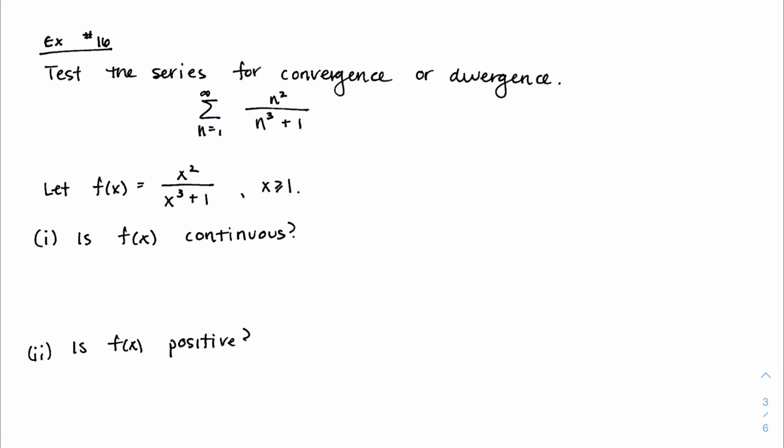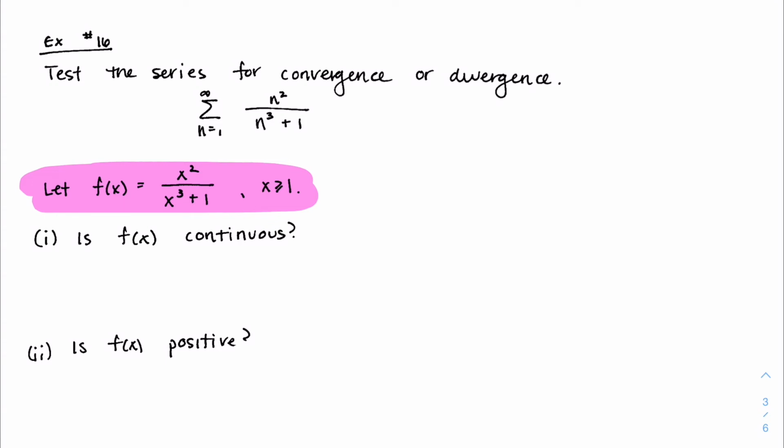Okay? So let's do another example so we can just get some practice with it. We want to test the series for convergence or divergence. And we're going to sum up from 1 to infinity n squared over n cubed plus 1. So first and foremost, you always want to define your function. If you do this dealing with n, you're going to have a bit of a problem. We want those hypotheses on the function itself.